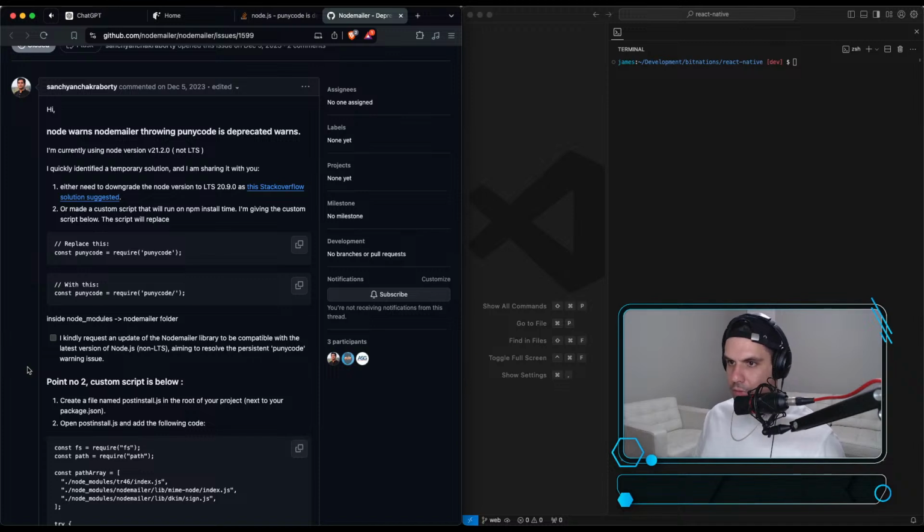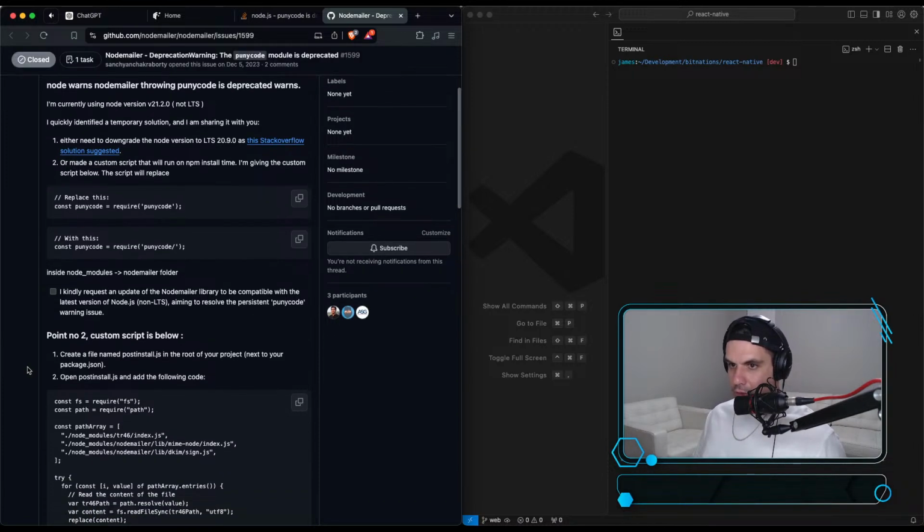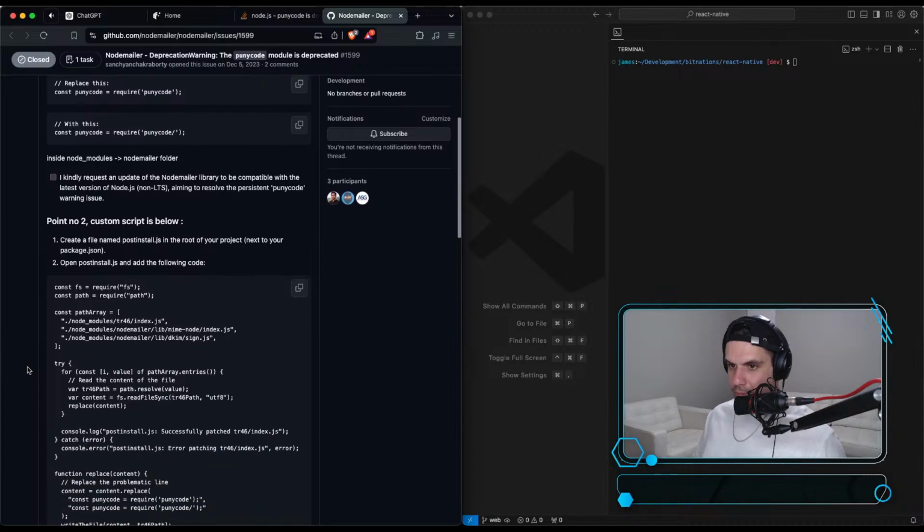Or made a custom script that will run at npm install time inside node_modules, nodemailer folder. Yeah, I don't really want to do that.